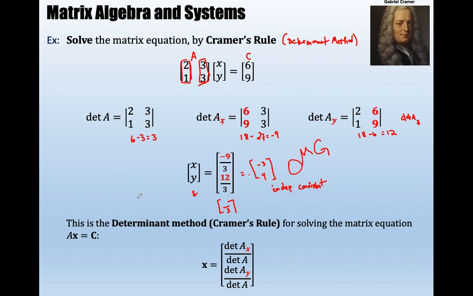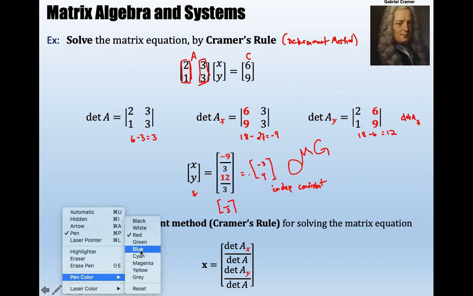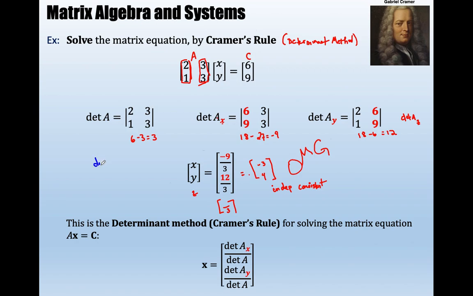So Cramer's rule can also tell me about the other cases. If the determinant of the original matrix is 0, and so are all the rest, your A sub x, your A sub y, and if it's a 3 by 3, A sub z, if everybody's a 0, then you are dependent consistent. However, if the determinant of A, your original determinant, is 0, but the other ones are not equal to 0, and it only takes one. I don't care which one. I don't care if it's all of them or whatever, but if one of the determinants is not equal to 0, then you are inconsistent.